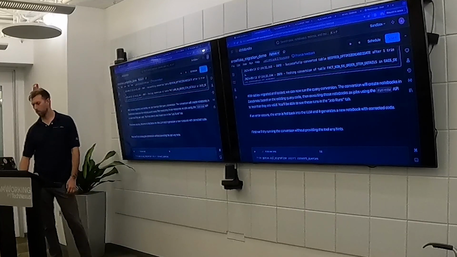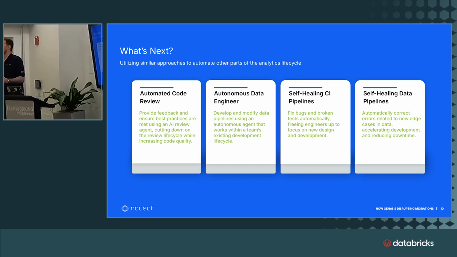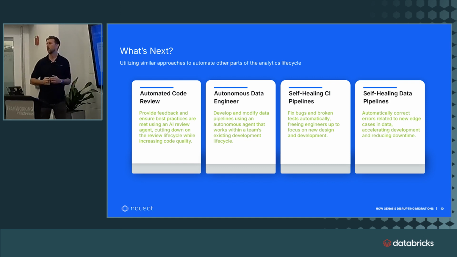Cool. I just have one more slide, which is the what's-next slide. This is great, but what happens after the migration is done? What other things can we use these principles and approaches towards? Some of the things we're working on or have built out are automated code review. When you submit a pull request, a lot of the things that get found are, hey, you left a comment in here, can we delete this code block instead of commenting it out, this is the wrong naming convention. Let's just automate that. We'll have an agent that goes through all the code as soon as you submit a PR, maybe looks at the environment, and provides immediate feedback. That way, reviewers can focus on the important part, which is how you have designed this system, as opposed to the minutiae of best practices.